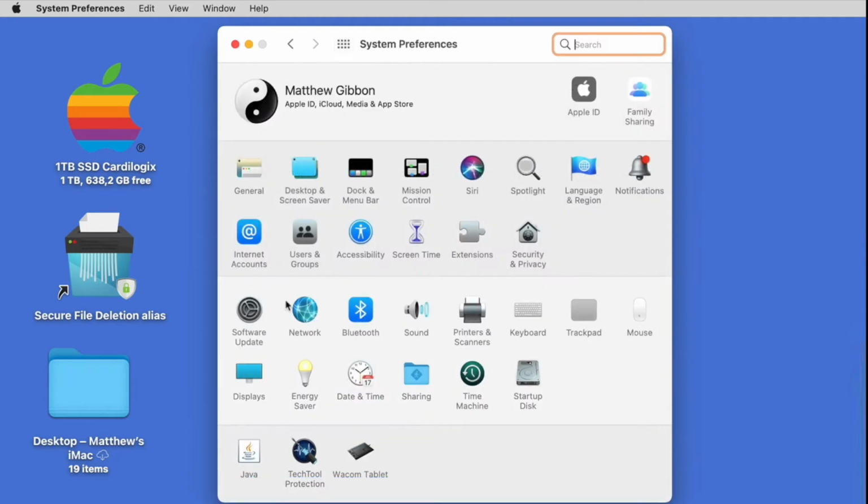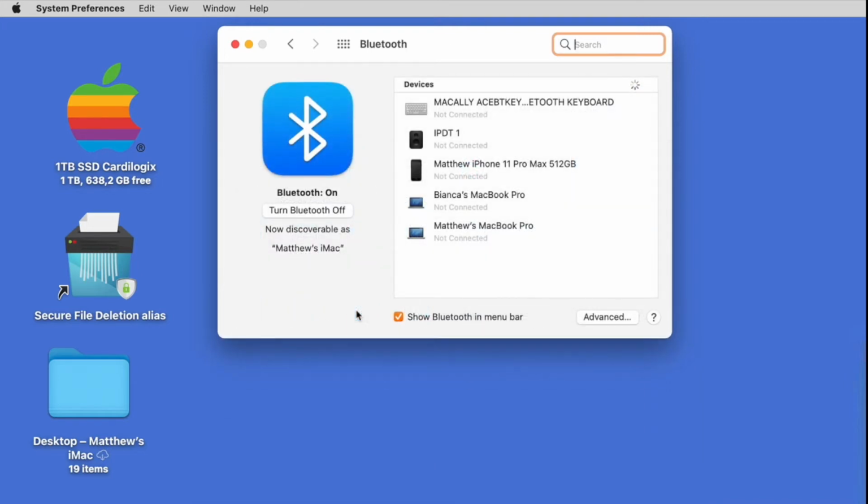So back to home. Networks, I'm not going to go into here because I don't want you to see my networks, but what we're looking at here is again where it's going to tell you your IP address, whether you're connected, whether it's Wi-Fi, whether you're on Ethernet or Thunderbolt, for example. So that's what network's going to tell you. You can also click, and we'll go to later stage on networks, but for now, that's our network settings. Bluetooth will allow you to connect any Bluetooth device. You can see in this particular case, I have a secondary keyboard that's connected and also an external speaker that's also Bluetooth connected. So again, it just allows you to pre-connect, and where you can connect here, you can set up your Bluetooth.